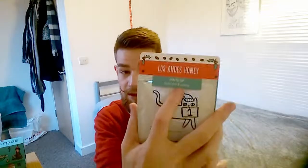I don't know. I should have read this properly. I didn't actually notice it was on this little tab here. I'm not getting any of this sticky date or nutmeg business. I'm not getting any of it, but that could completely be my fault because I haven't brewed it properly, haven't brewed it as an AeroPress, haven't brewed it as an espresso. I don't know what they were expecting. If the grind size does change, they should definitely put on the package to brew it as this.